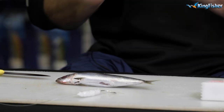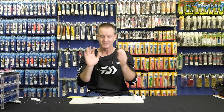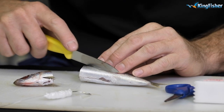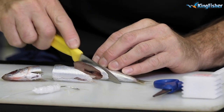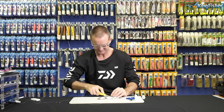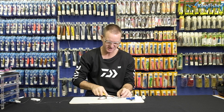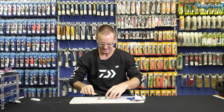They love sardine. The head has all the blood in it, the tummy's got a lot of smell in it, and the body's got a lot of flavor. So to cut it, again, let me just sort this out. I'm just gonna cut the head off like that. Like I said, the stomach has got a lot of smell in it, so we cut the stomach down like that. And then we cut a couple of small, thin slivers that we're gonna use as wrapping. There we go, thin. Okay, we just take out anything that might be a bit hard, like for instance the fins and that. We don't want anything that's very hard. They like a soft bait, like I said.